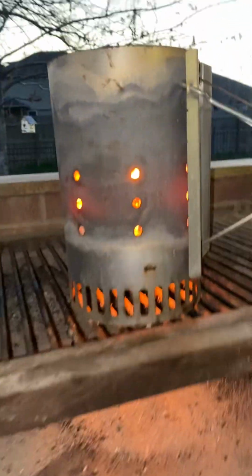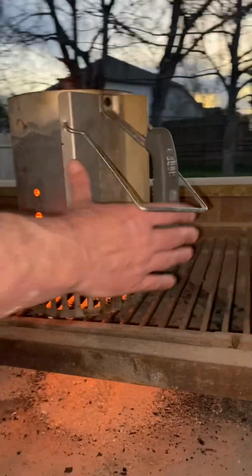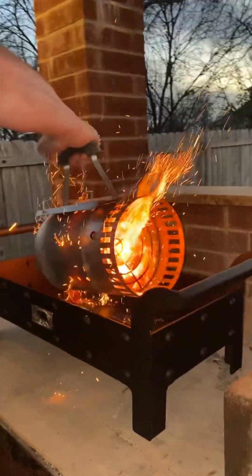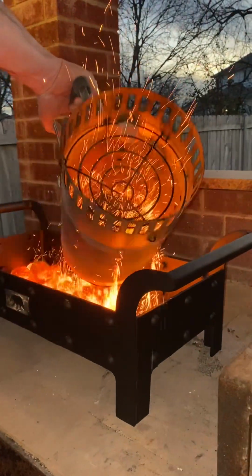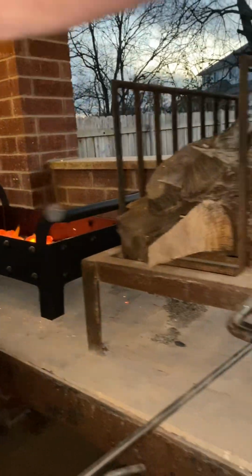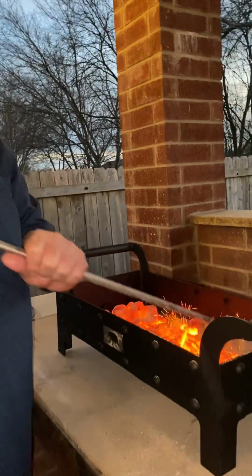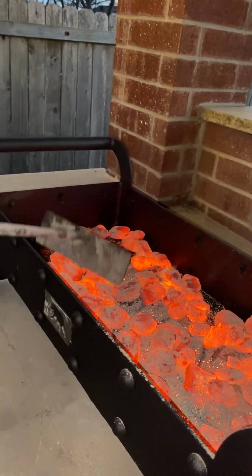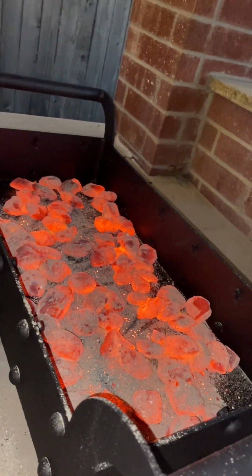But I've got a chimney full of charcoal here, you see. And I'm just gonna take this chimney full of charcoal and put it in this grill. It's never been used before. And is this a little rake? Yep. This is a little rake that I use. I'm just gonna evenly spread the charcoal here. And see, I'm not using a lot.